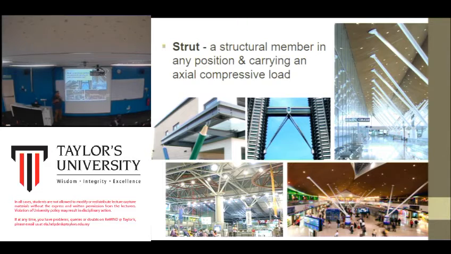But for you to have this kind of column, this kind of strut, supporting the real roof, for example, this roof over here, or maybe supporting a floor structure, you can't do something like this. At least you need to have this shape. So instead of having a straight column supporting the slab or the roof, you can actually have something like this. To make your design more interesting, maybe later in your final design in semester 4, you can explore something like this.